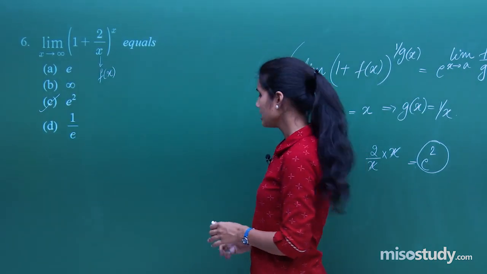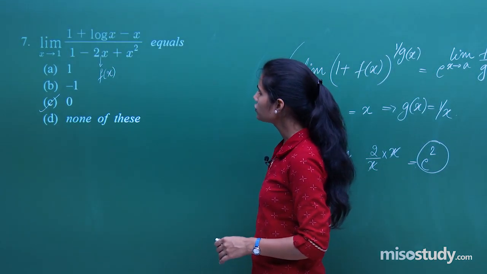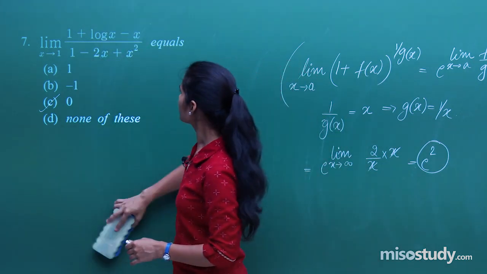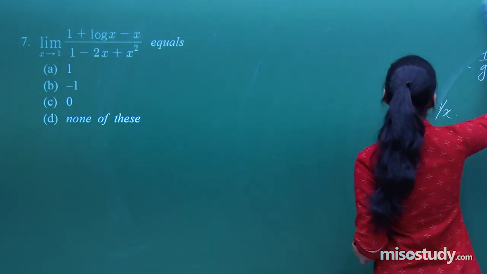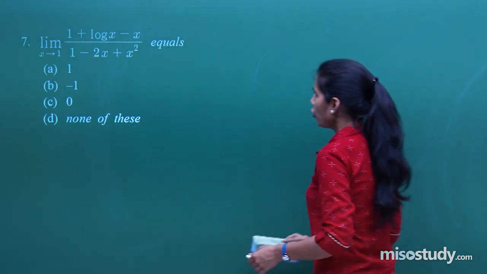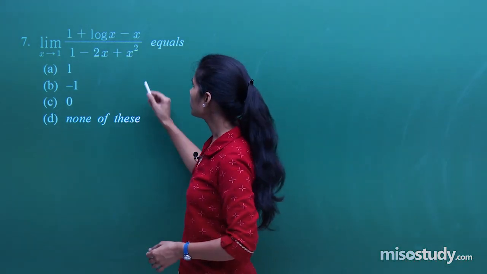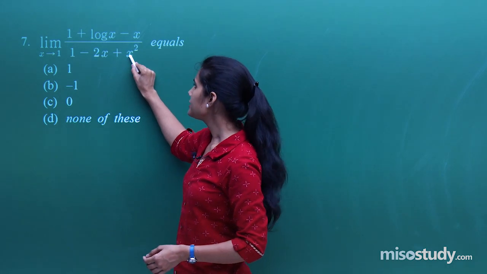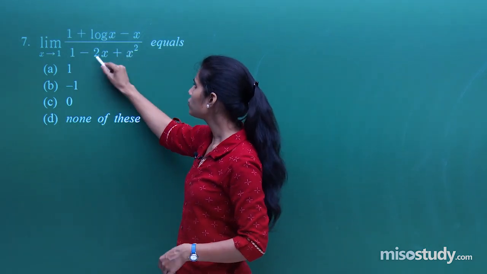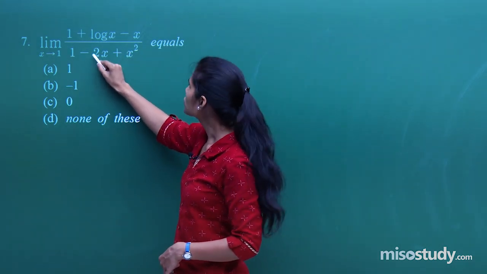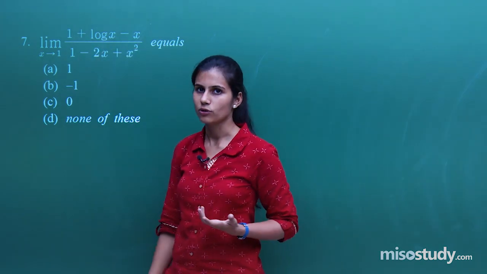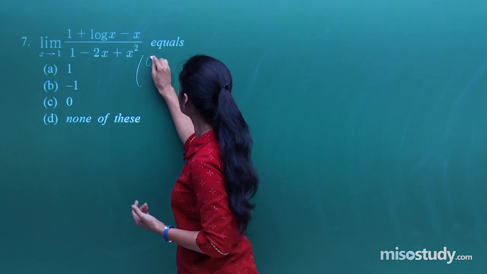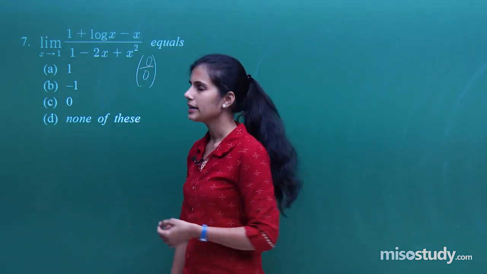Clear enough? Then we have what as the next question? It is limit x tends to 1 of this given expression. Let's evaluate this limit and see what strategy can be useful. Over here if I talk about x equals 1, you can very easily see you get 1 plus 1, 2, 2 minus 2, 0. Here also you get 1 plus 0 minus 1, that is again 0. So this is actually 0 by 0 form, indeterminate form.